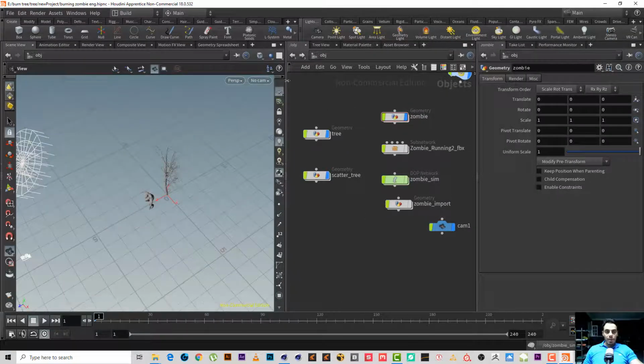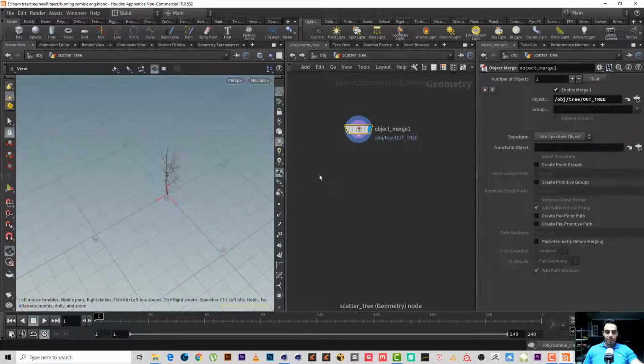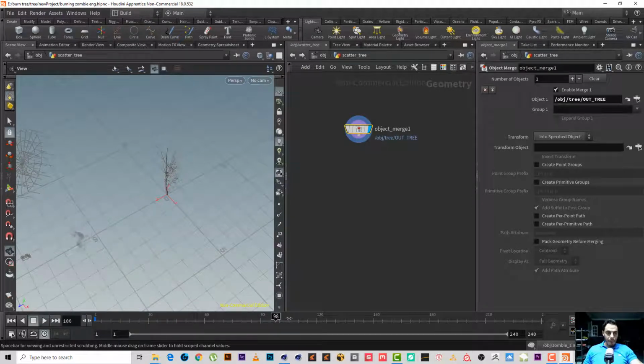So let's get inside the scatter. Let's choose ghost other. So it's about here. Anyway, we need few, maybe three trees here, one here, one here, one here. We can do it by lots of things.